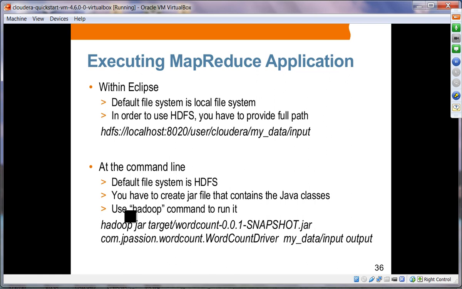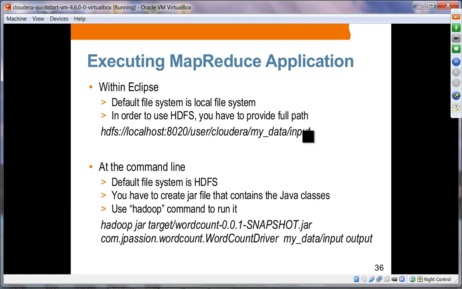One is within Eclipse, and the second option is at the command line. The difference is that when you are running a MapReduce application within Eclipse, the default file system is the local file system. If you want to use HDFS as the file system, then you have to provide the full path of your HDFS.